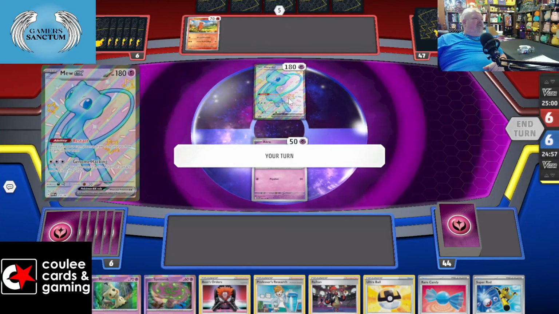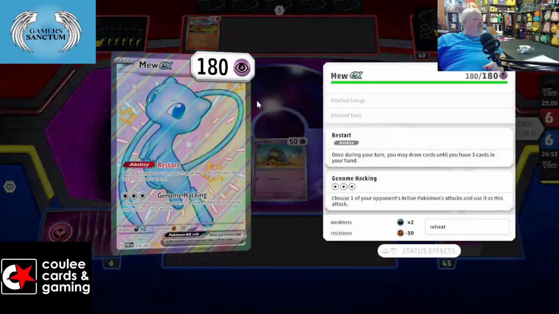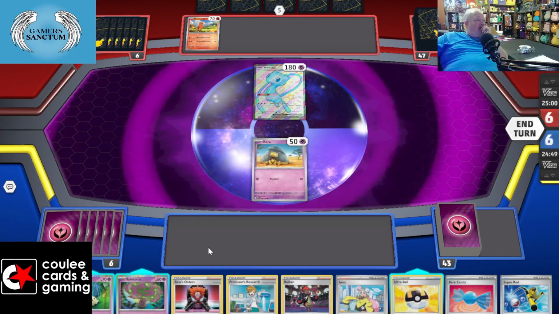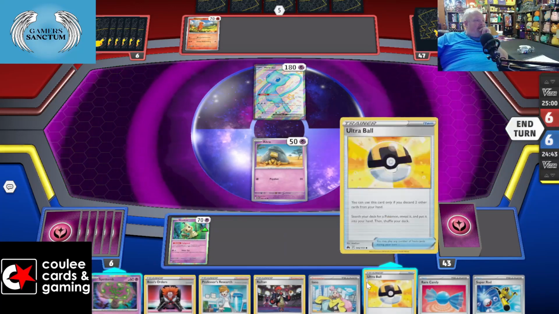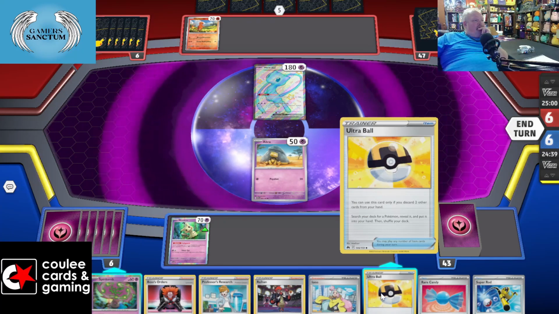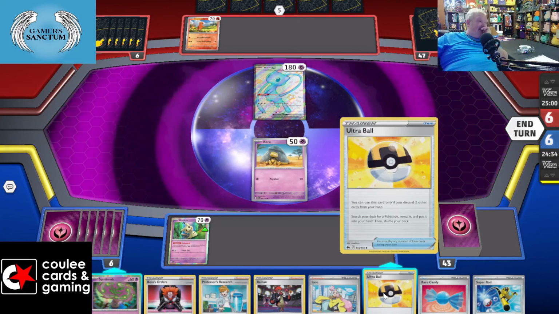See, now here's a situation, since we're going first. Oh, no, I guess it doesn't work on him. Is that the Mew EX? That's the restart. Okay, so it doesn't shut that down. But I think we're going to need to get a Mimikyu down very soon. All right. We have no energy in play. We don't have much of a way to draw anything.